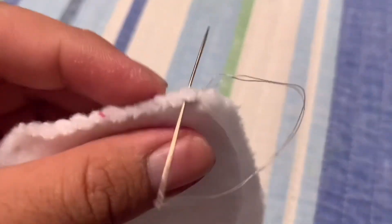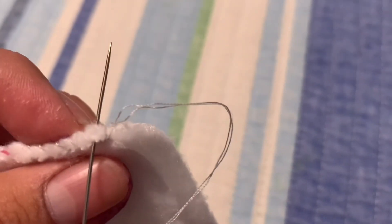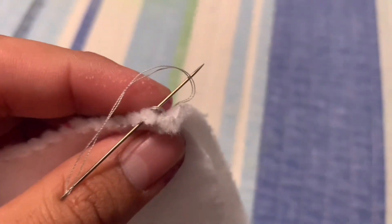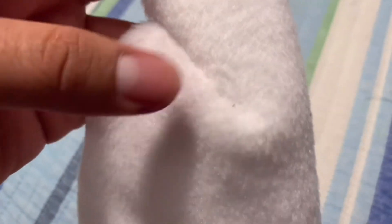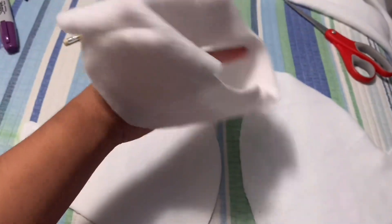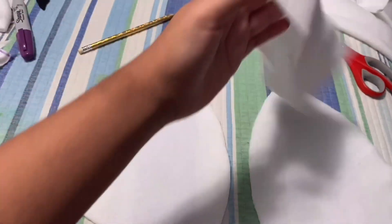Once you reach the end, get this thread right there and wrap it around the needle three times, then pull — and that's what that looks like. After you're done, do that step for this part where you flip it like that and sew. Same thing with the part down here. Your piece should look something like this right now — just kind of a ring thing.